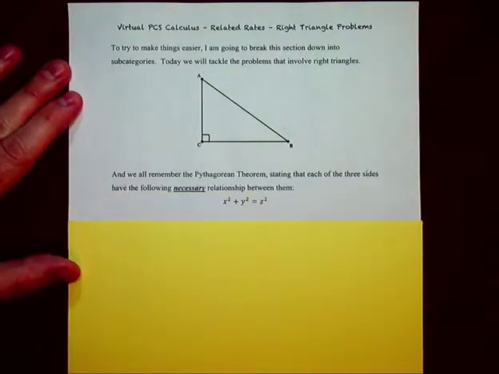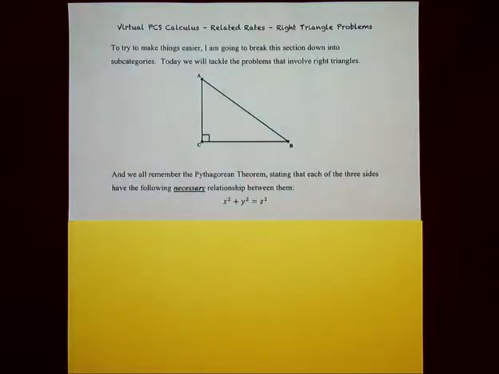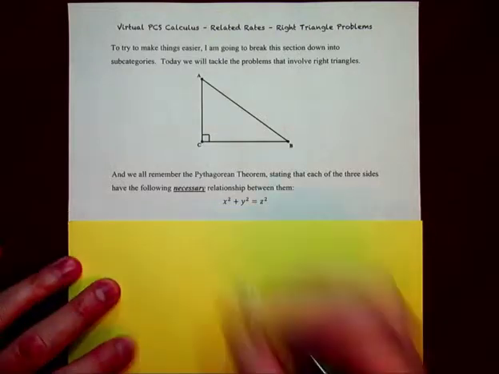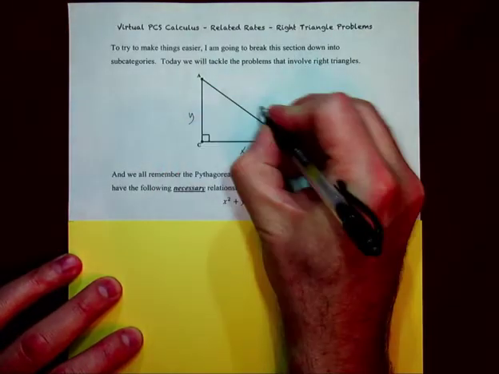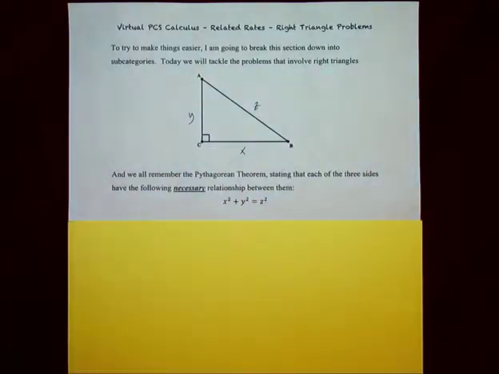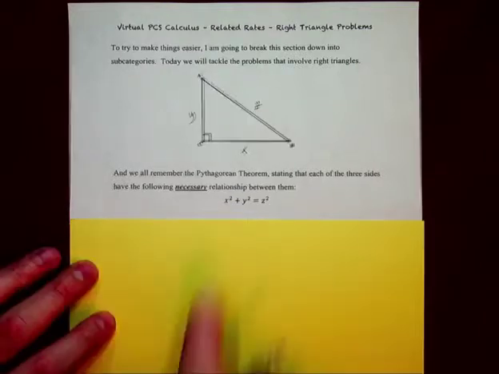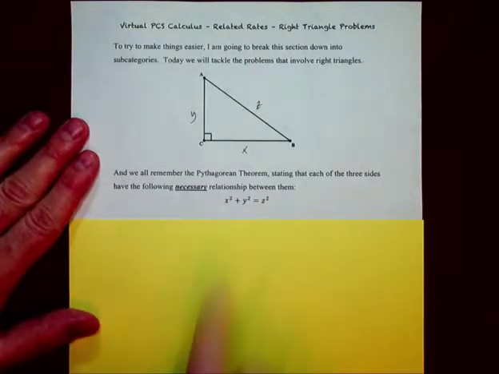Now, one thing that we need to remember is, when I say it, it's kind of like, oh yeah, that kind of makes sense. When we actually state the Pythagorean theorem, and of course this is x, y, and z, I'm actually stating that the three sides have this necessary relationship to each other. And as long as it's a right triangle, this necessary relationship holds.